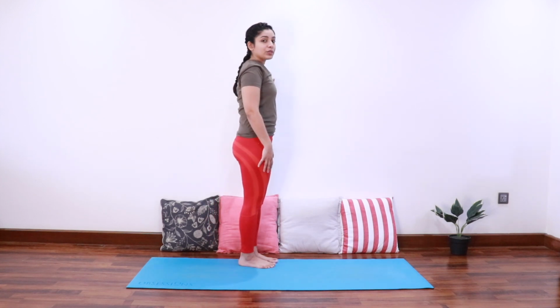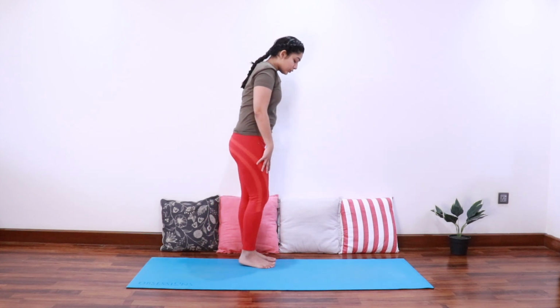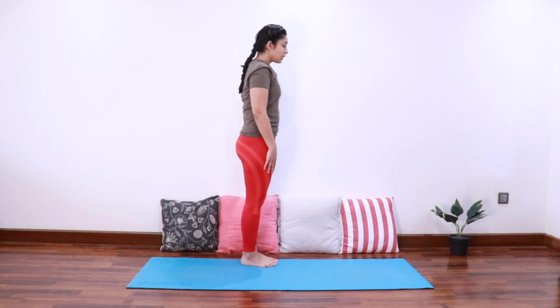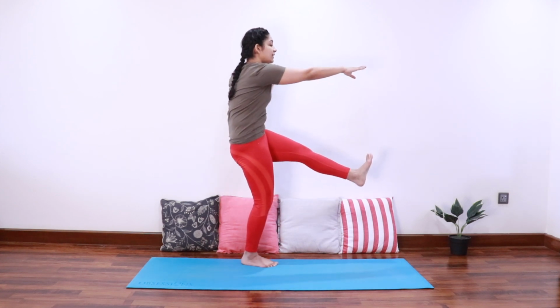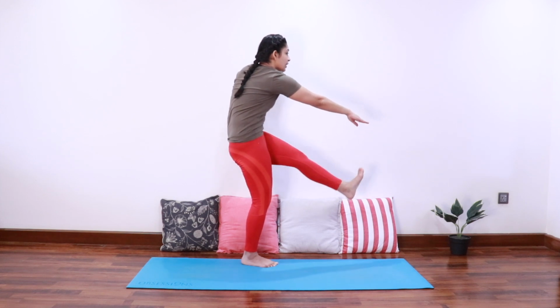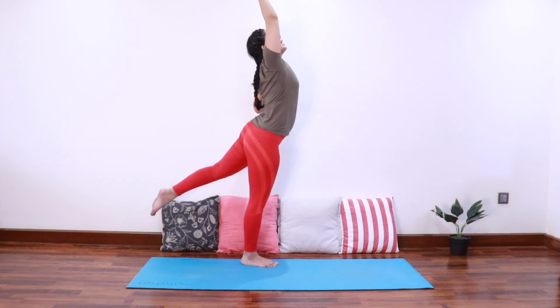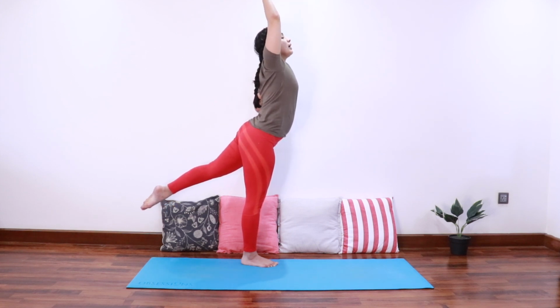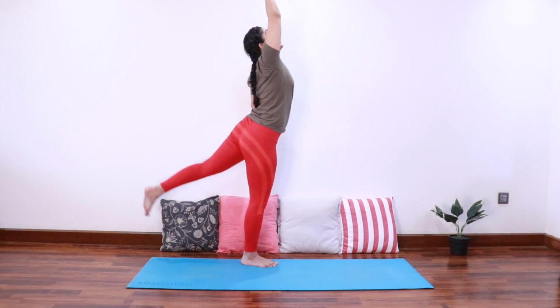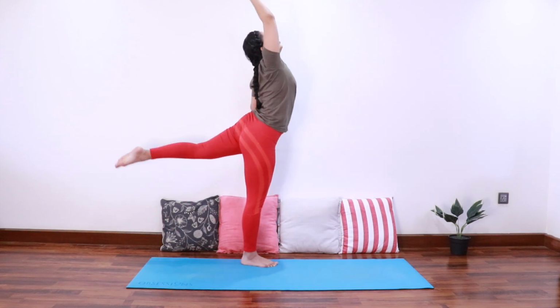Place the left hand on the wall. Now we are going to do some single leg kicks. So take a deep breath in, and as you exhale, kick the left foot forward and bring the right hand to touch the toes. As you inhale, extend the arm and the leg back. Again, exhale, kick forward, inhale, back. Exhale, forward, inhale, back.